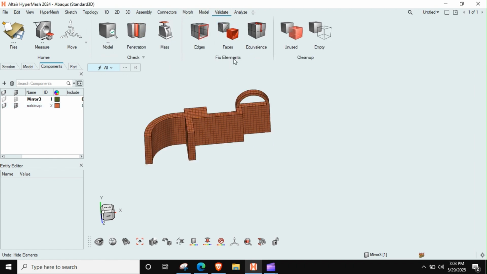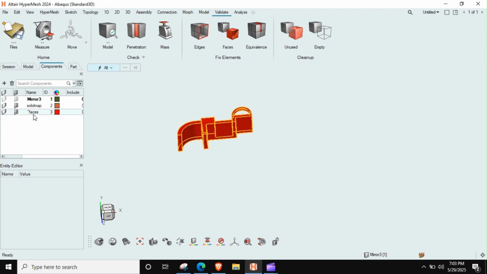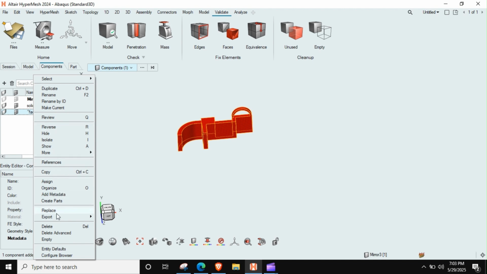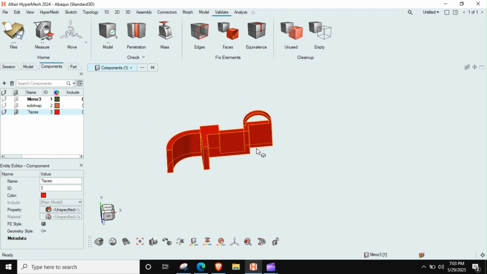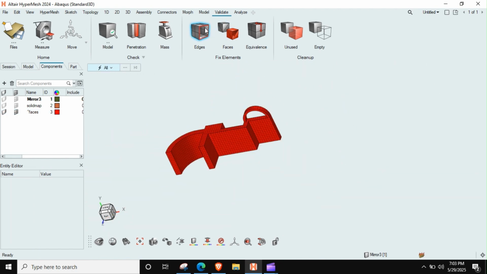I will go to validate, extract the faces of this, and just click on faces. It will extract the 2D faces from it, and I am just going to isolate them. Now I need basically two things. There shouldn't be any free edges. So review, no free edges are there.